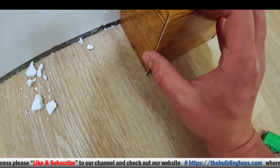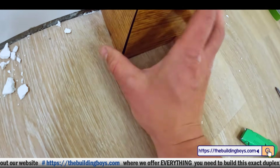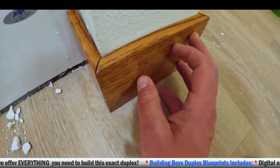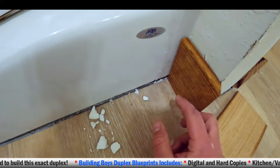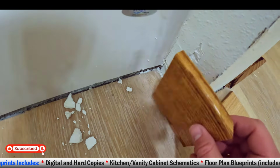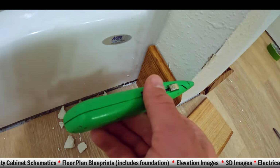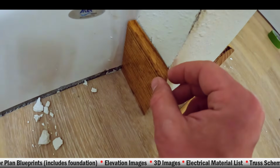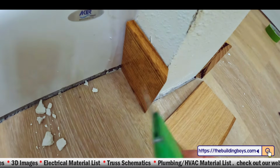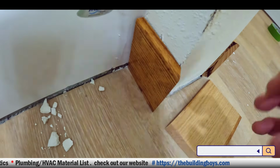This is way over exaggerated, but if it's open on the front but closed in the back, if you sand down the back, palm sander or belt sander, just a little bit at a time, then you'll get these to fit perfectly. So really take your time to make sure this all works perfectly. What I like to do, not so much with a short piece, is get this cut the way I want it, shove it right up, take my knife, make a mark, then that is where I'll make my cut, where that mark with the knife is, because that'll get to like a 1/100th of an inch rather than taking out your tape measure and being off by 1/16 of an inch.